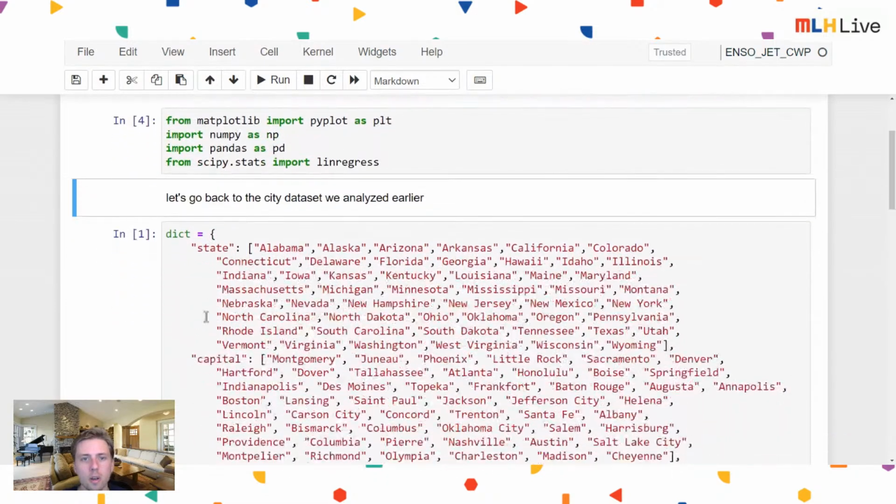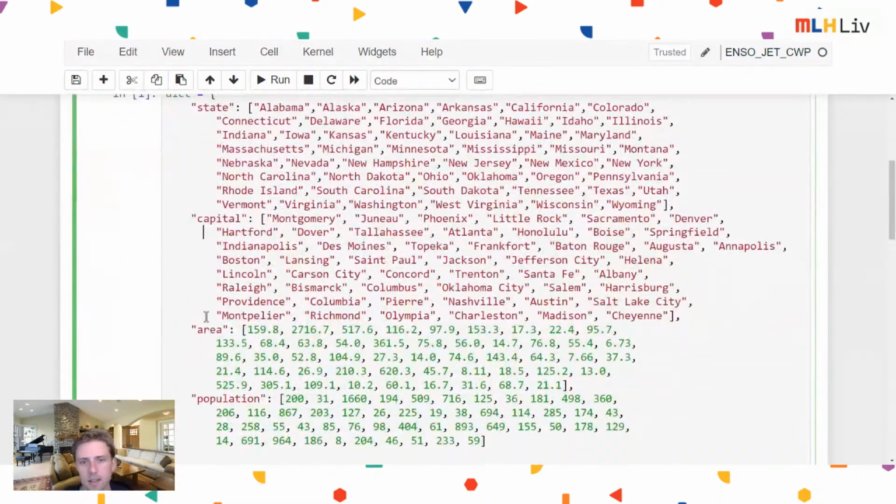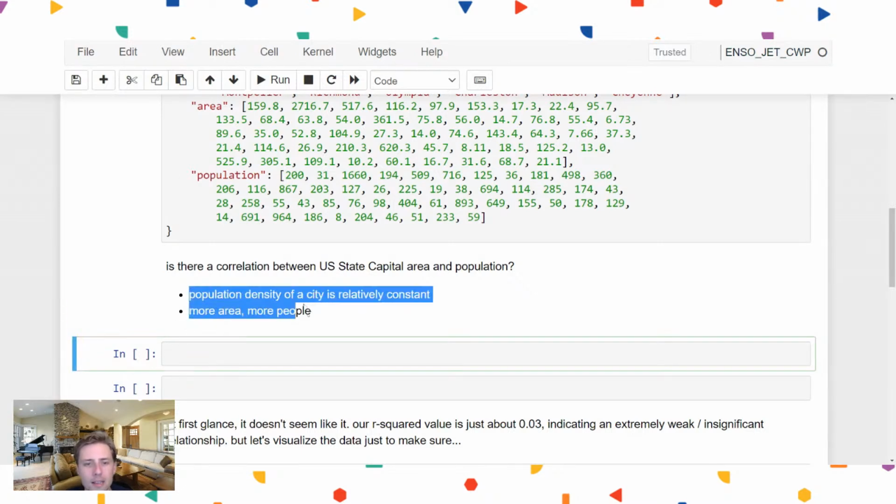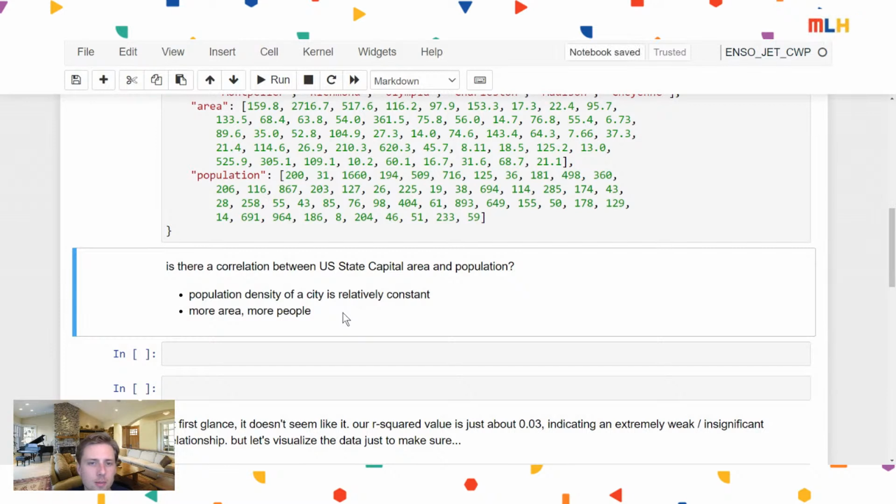Okay, and now we're going to go back to this city data set that we analyzed. And before we go on, I want to ask you all what you think the interesting research questions could be with this data set. So as data scientists, we're always trying to answer questions using data, form a story really with our data. And so these are some ideas I came up with, but you can test whatever you'd like with your linear models.